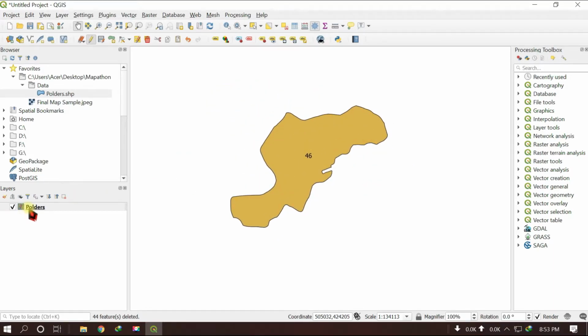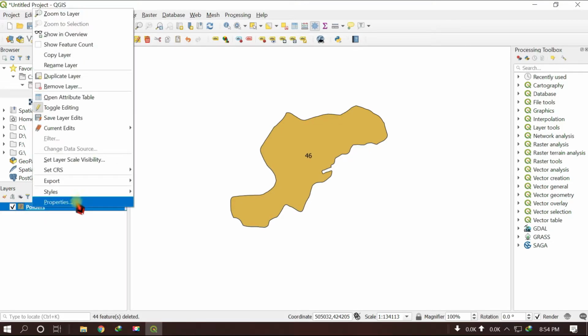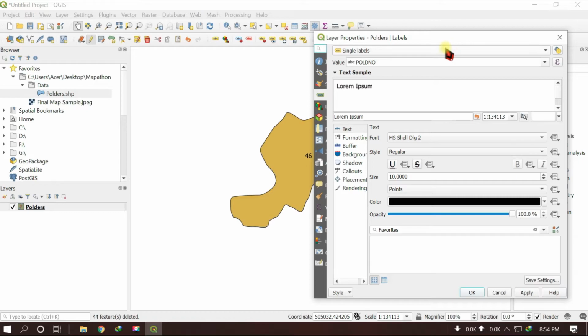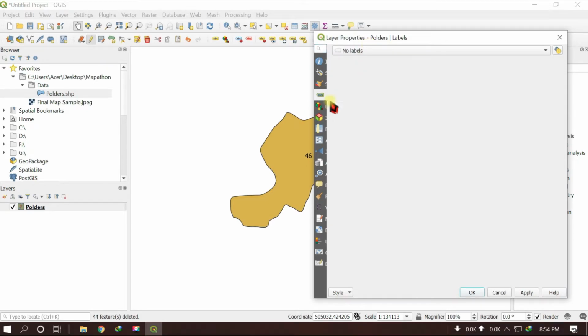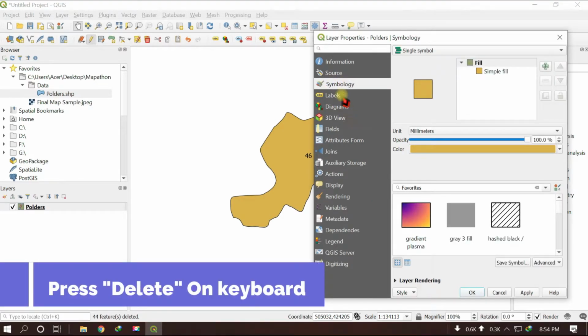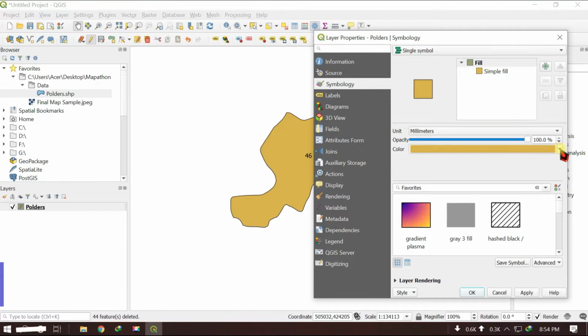To make it more visibly clear, go to the layer properties and from there select the labels and set it back to no labels. Then click symbology and from symbology we're going to make the color transparent.